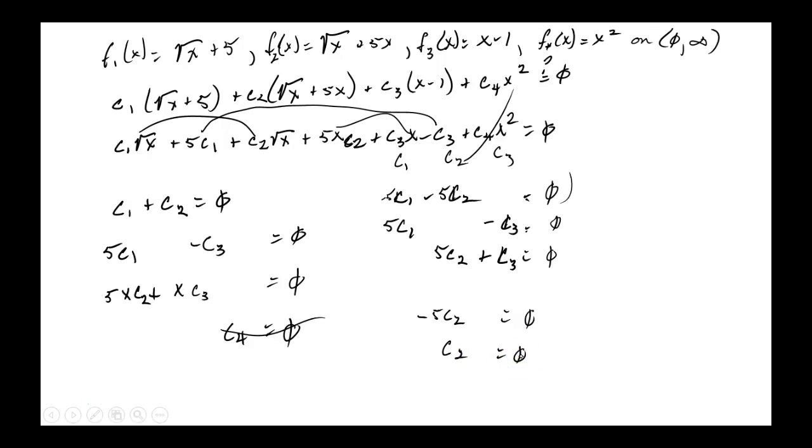Wouldn't C2 equal 0 though? Because minus 5C2 and then that. Oh, wait, I'm sorry. Minus 5C2 minus C3 is equal to 0. Wouldn't those go to 0 too? The negative 5C1 was 0 because negative 5 over 5 is 0. We don't know anything about C2; we just eliminate C1 by multiplying that row by minus 5. So this adds a 0. Now we've got minus 5C2 minus C3 is equal to 0, right?